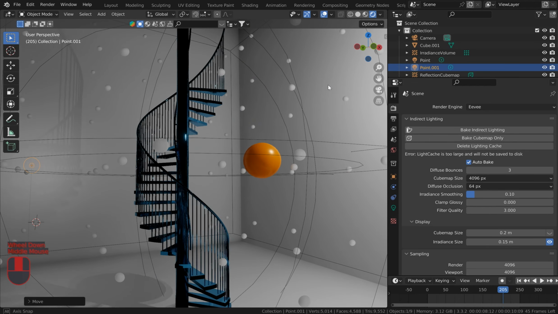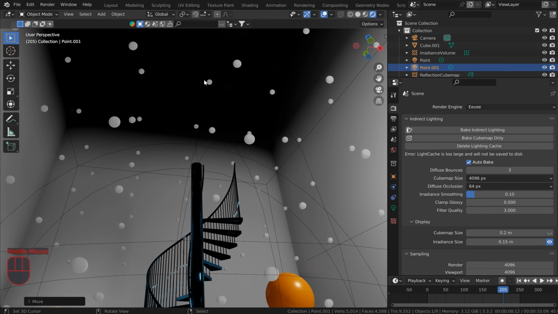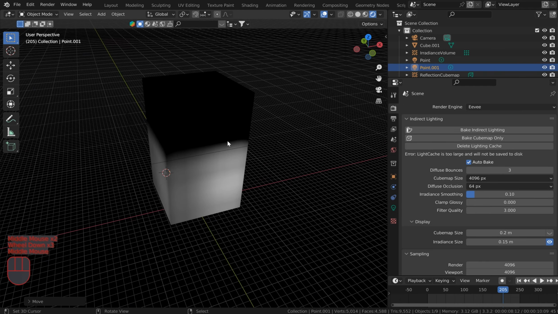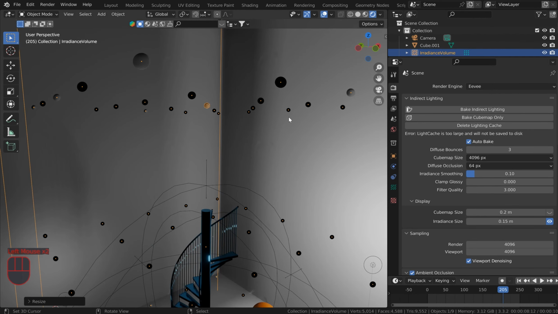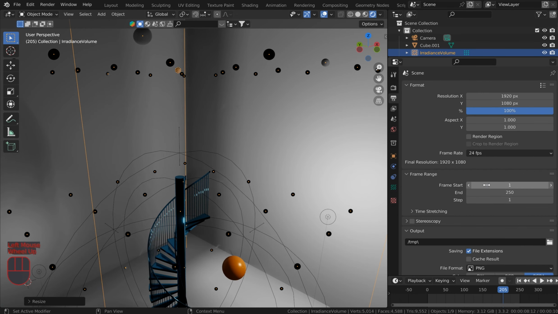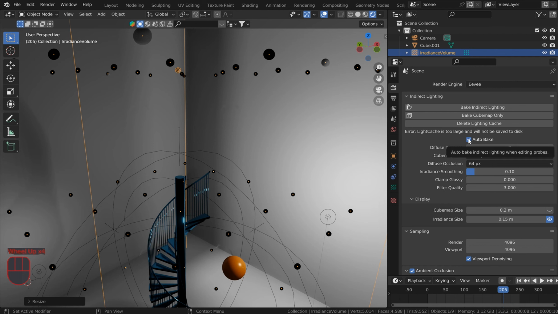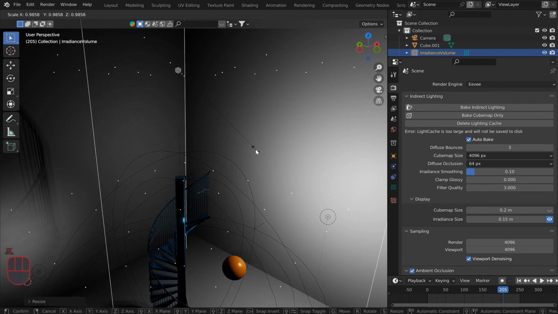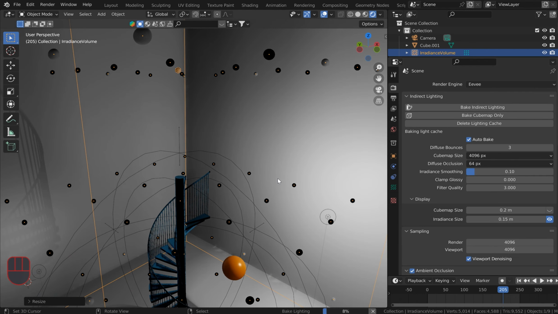Alright, so one final thought on this for now. You can see at the top of the inside of our mesh, it's completely dark because nothing was calculated there. So if you wanted to have the entire area to be well lit and all that light to be calculated, then you'll have to make those adjustments. And also one little warning, if you go to adjust your cube map and you've actually got the cube map set to auto bake, the second you go to scale that on the Z, it's going to jump into an automatic bake. So if you don't want that, you want the control over it, then that's how you would do it.